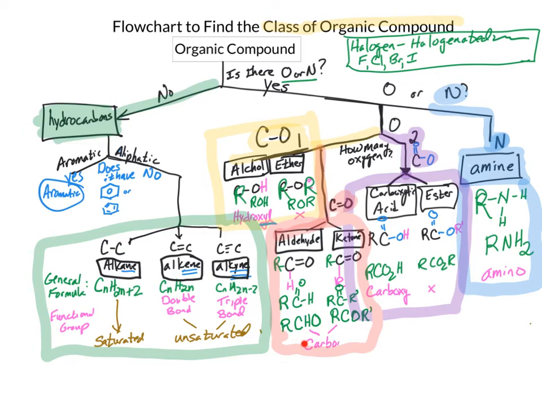Sometimes I'm asked, how do I know what the name of the classes are? For the first three, most people have that, the alkane, the alkene, the alkyne, because we've learned that already and they're a little bit different from the others. But the other ones, when we get to the alcohol, the ether, the aldehyde, the ketone, the carboxylic acid, the ester, the amine, there's no real consistency between them. So one of the things that I do is I just do a mnemonic. This is nothing official, just something that helps for me. I look at it and I say, okay, in each of those groupings, I have something that starts with an A and something that doesn't. Maybe you don't quite see it in the carboxylic acid ester one, but we'll get back to that.